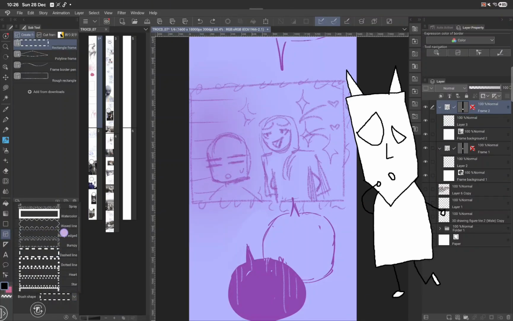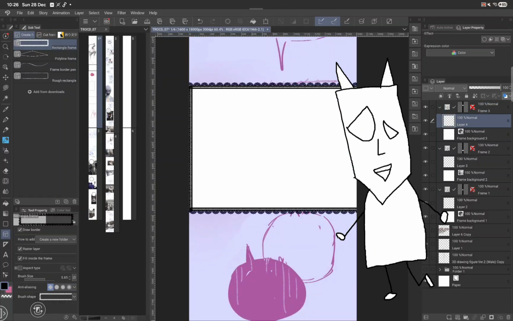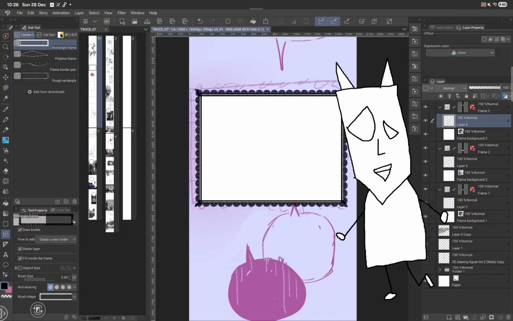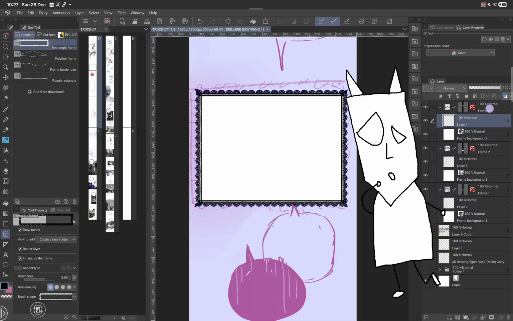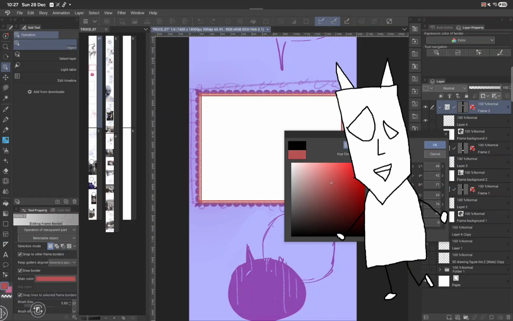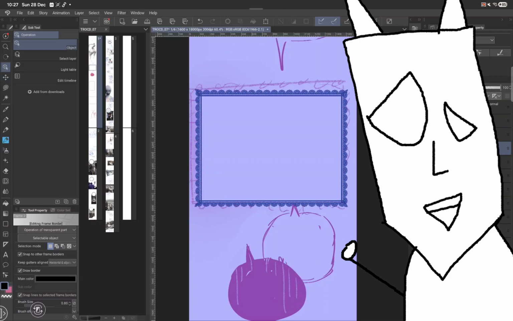That's too big. This lace one is cute, so why not try? Wow, look at that. So you see, depending on the mood, you can change the border to anything you want. This could be a comedic border, or it could be something like romance. So what do you use this for? Well, you can see there's a layer in between the frames. It's like a masking tool, like a layer mask thing. When you select the layer below it, you can change the border color as well, like that.